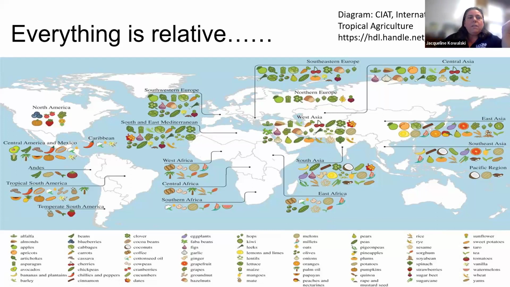But if you take a look at North America, you'll notice that when we talk about the center of origin, very few crops actually have their center of origin in North America. And even if we look at a crop like pumpkins, we notice that Central America is also a center of diversity. Tropical South America, also a center of diversity for those crops. There's nothing, or very few things, that we can really say that we're here in North America without the movement of peoples around the world.